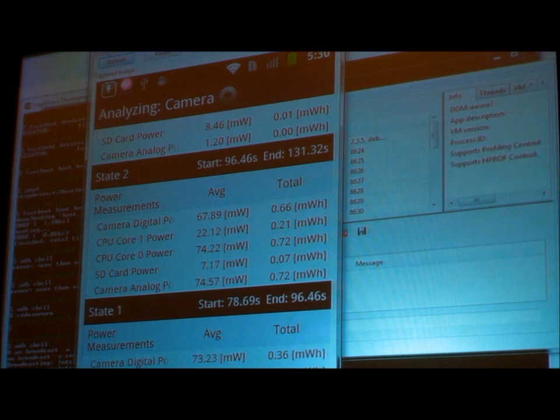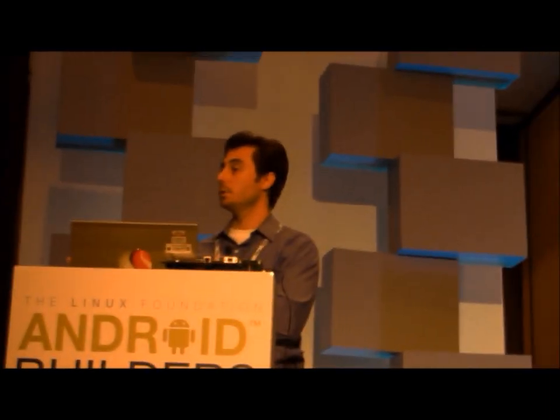So we can see the 52 on average is once it started to capture that information. So this is just one way that you can use this tool to really look at how you can profile your entire system. And again, it's only on this device. If you use it on commercial devices or even on the Dragon board here, you'd have to manually set and monitor each of the components in between each of these. So it gives you just a snapshot of what you can do in your system.